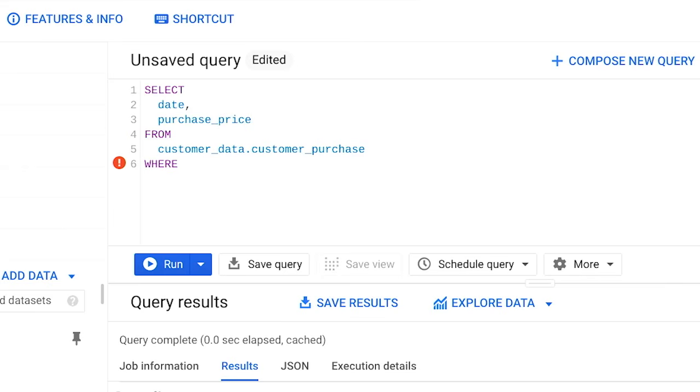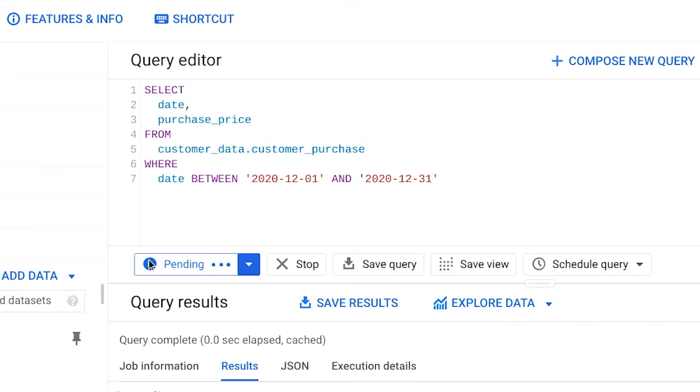Finally, we want SQL to filter for purchases that occurred in December only. So we type date between 2020-12-01 and 2020-12-31 in the where clause. Let's run the query.